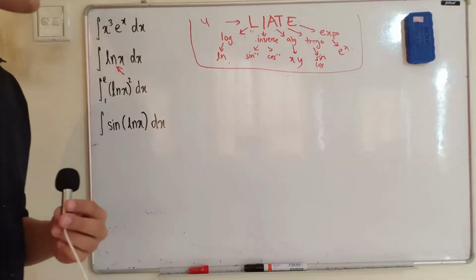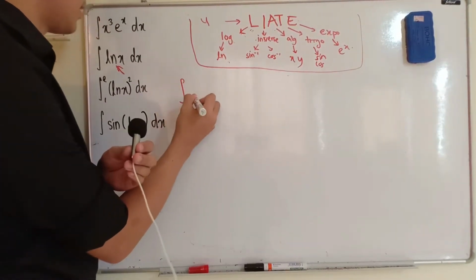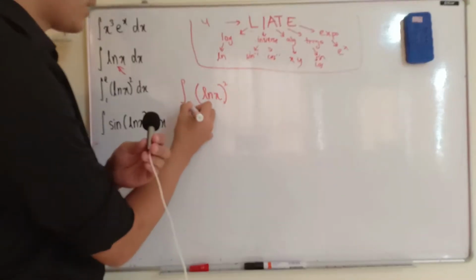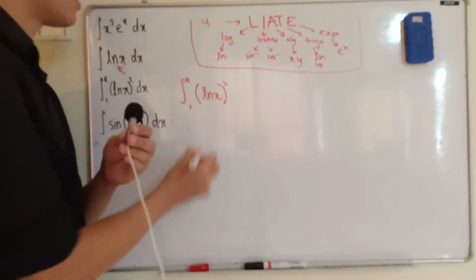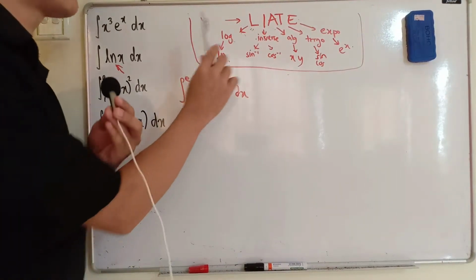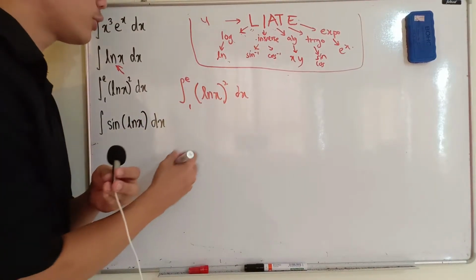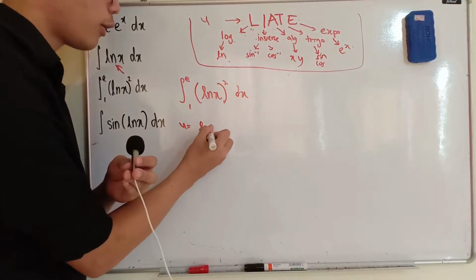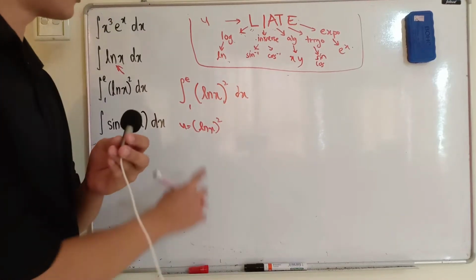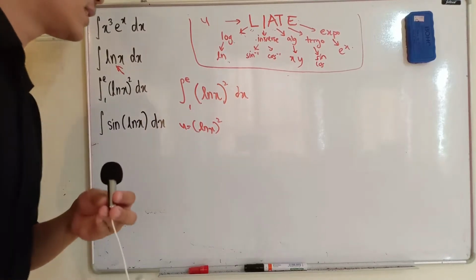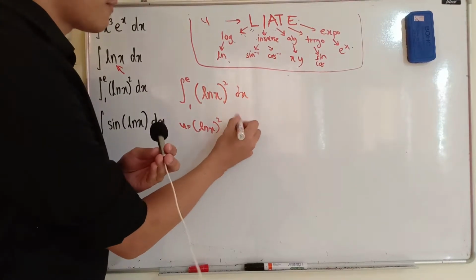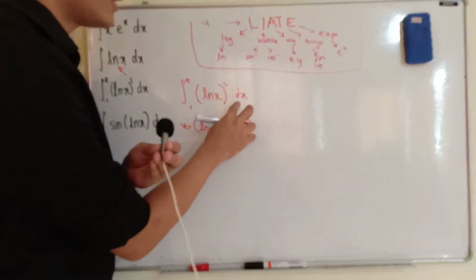So yeah, that's our third question, which you need to integrate (ln s) squared, from 1 to e, ds. So what you're going to do is you need to follow your priority over here, which is going to choose your u equals (ln s) squared. Okay, because it is squared together with ln s, you cannot only choose your ln s. Okay, it seems like so selfish. So you need to choose your square as well. So now your dv going to be for the rest, which is your 1 ds.